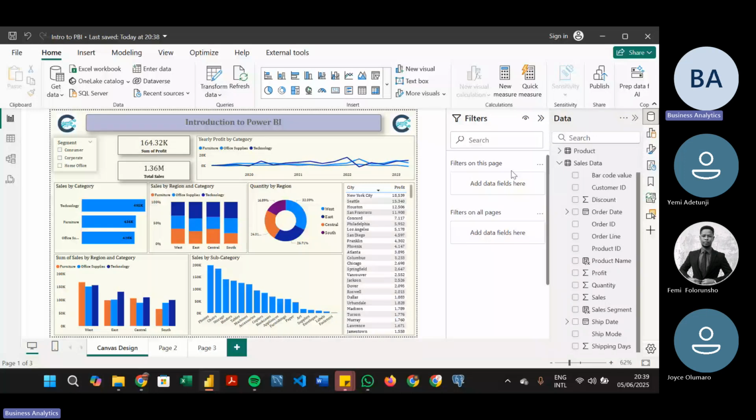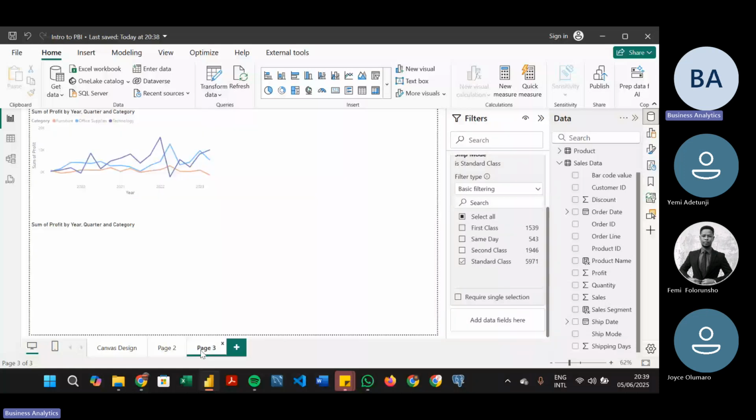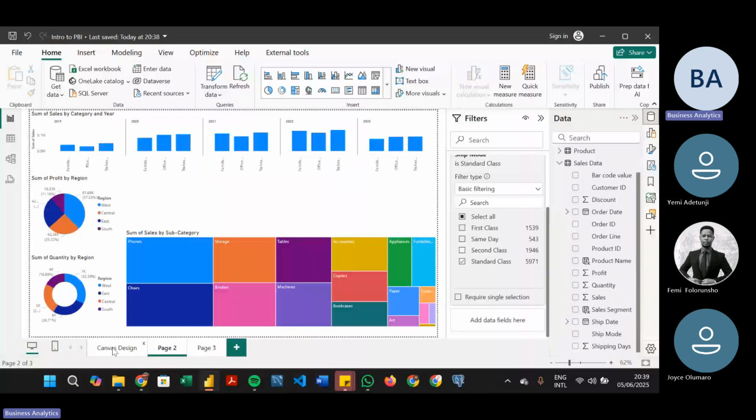If you apply to all the pages, whatever you select in this filter, let's say standard class, it applies to page 2 and page 3 too. You can see that counts of orders, retail orders, distance orders, they change too. Do you get? So it affects every other thing here.